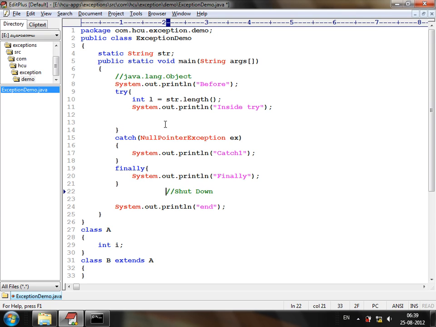If I write the shutdown logic here after finally, will it work for all the cases mentioned above? I have mentioned some cases previously: the exception is raised or not, or the raised exception is handled or not. Now, for all the cases, let's consider, if I write the shutdown logic here after the exception handling mechanism, then will it work?